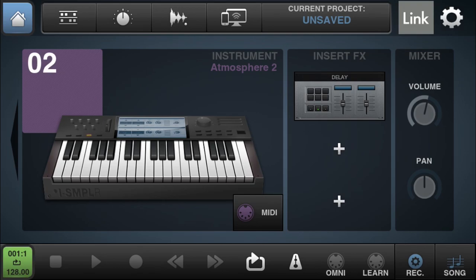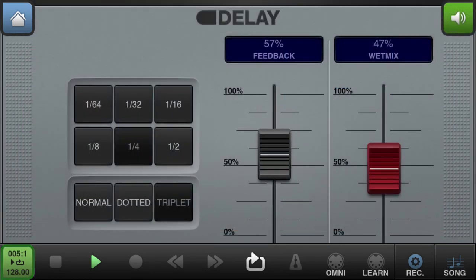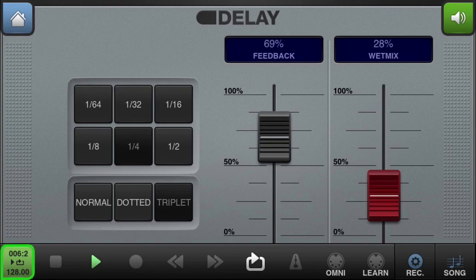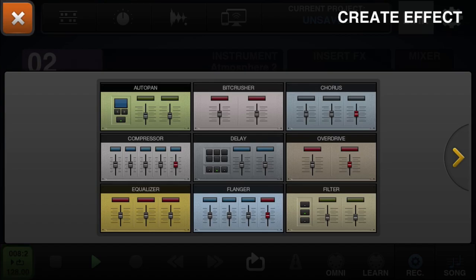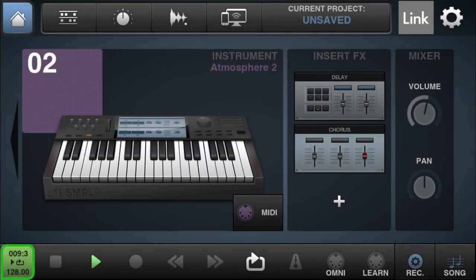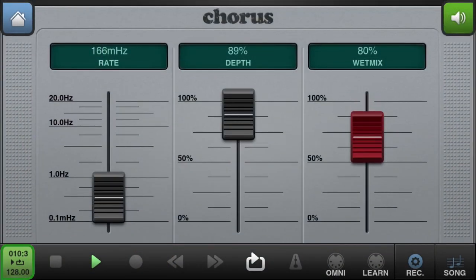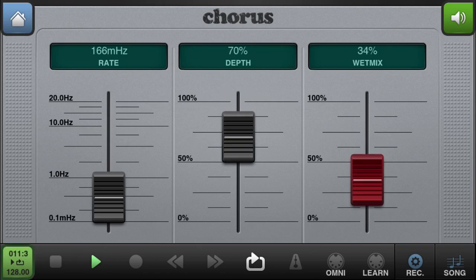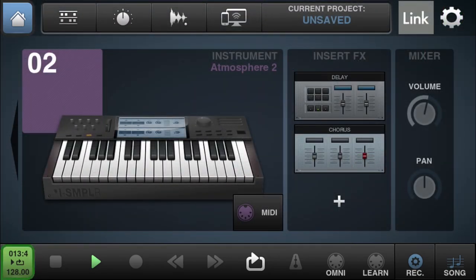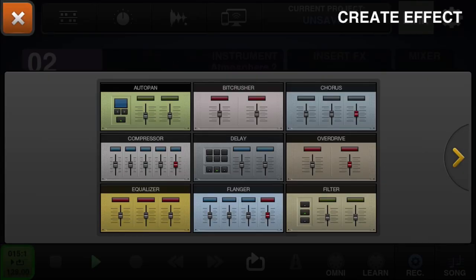So now that we have that, everything's in time. Well, except for that, but that's okay. It adds a little bit of groove to it, a little bit of stank. Now that we've added our drums and our audio, let's take a listen. Let's tweak our delay a little bit and dial it in. Let's add maybe a chorus on that. It's a fun thing to tweak around.